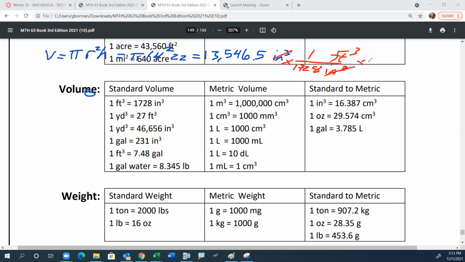Now we can convert from cubic feet to cubic yards. One cubic yard is 27 cubic feet. The cubic feet will cancel, and we are ready to do our calculation. So we're going to divide by 1728, and we're also going to divide by 27. At 1 decimal place, that's 0.3 cubic yards. So just under 1/3 of a cubic yard. 1/3 would be 0.3333. So that's how that one is done.